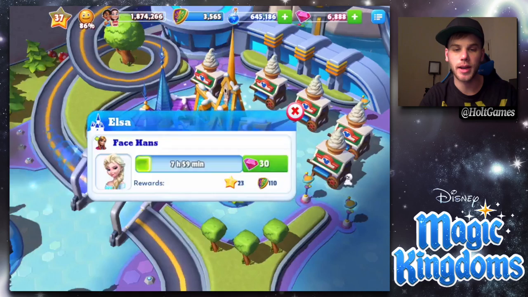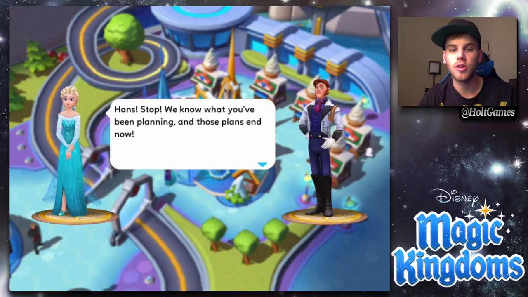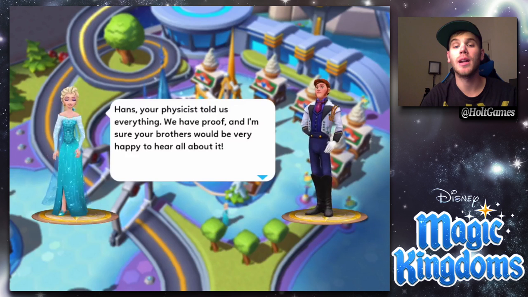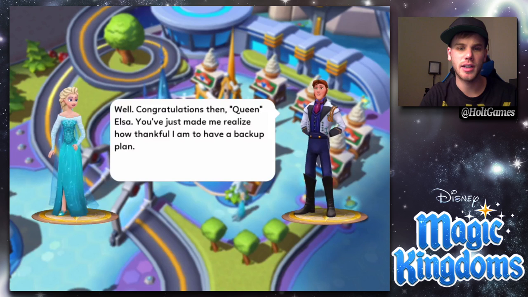Hans, stop. We know what you've been planning, and those plans end now. Really? Because it looks like you're using ice magic to threaten a foreign prince. I hope you enjoy international incidents. Hans, your physicist told us everything. We have proof, and I'm sure your brothers would be very happy to hear all about it. Well, congratulations then, Queen Elsa. You've just made me realize how thankful I am to have a backup plan.